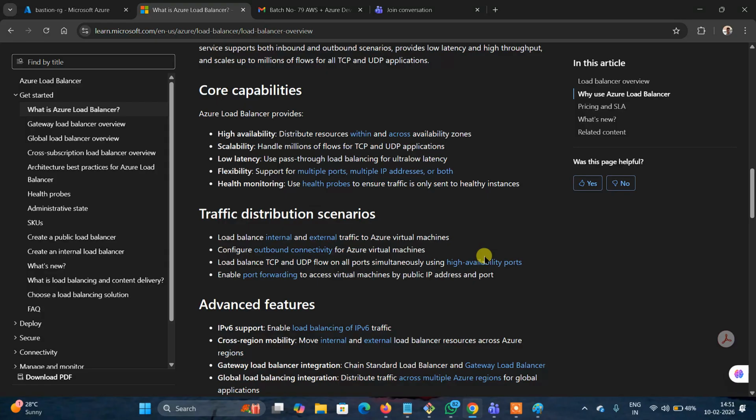When any one of them has an issue, maybe a health issue or a hardware issue, the Azure load balancer will detect the unhealthy situation and won't send the request to that server. Then it is also used for low latency, as a pass-through load balancer. Understand?